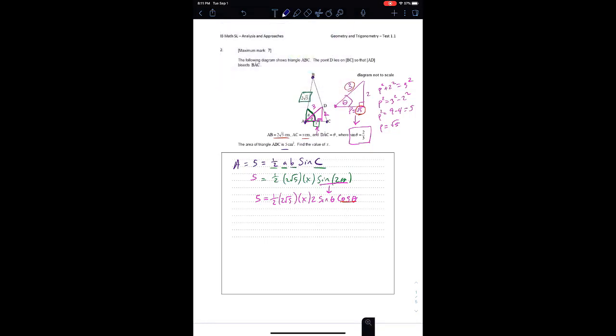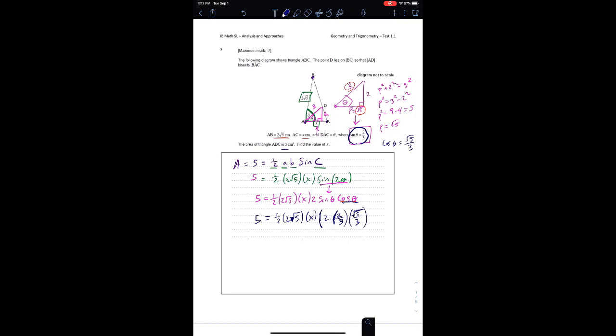So let's write this out now. 5 is equal to 1/2 times 2 root 5 times x. Again, this is the same question we did in class if you were paying attention in the review. And this is going to be 2. What is sine of theta? Sine of theta is actually, they tell me right here, 2/3. So this is going to be 2 times 2/3. And cosine, I just told you, is going to be root 5 over 3. Let's write that over here. Cosine theta is root 5 over 3. Keep that in mind.